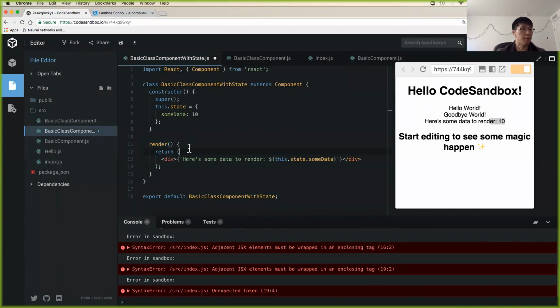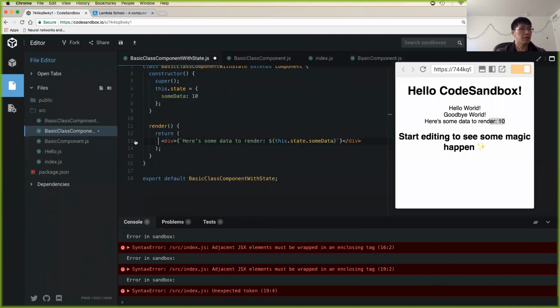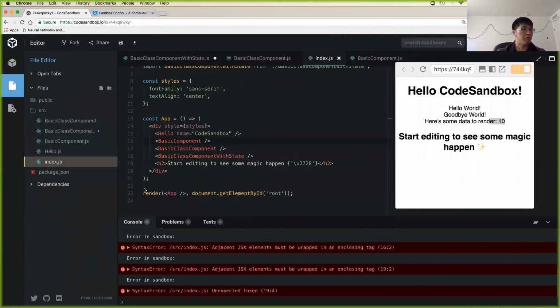Basically, whatever you're returning in this return statement is the same as what you'd return from the component as if it were a function. But we have render here, and then we also have this other thing also called render. So are these the same thing? And the answer to that is no.